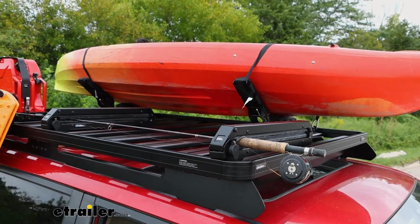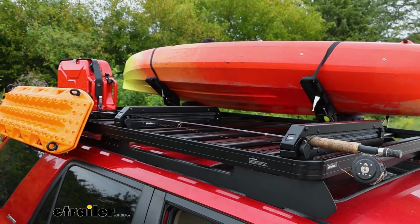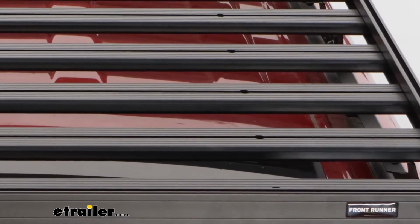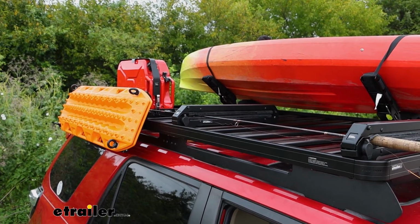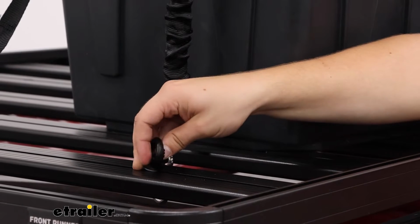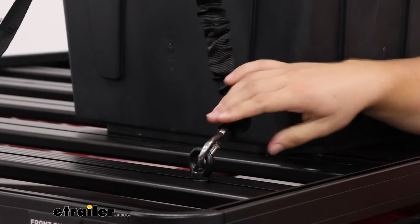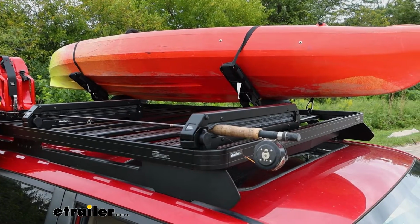The ability to mount up all kinds of different accessories because one, you've got the space to do it, but you've also got all of these channels to mount those accessories, and Frontrunner makes these specifically designed for their platforms. So everything's gonna play really nice with each other, everything fits properly, and is pretty easy to get installed. And if you're looking for a really solid mount, these accessories are gonna do that because much like the platform, they seem to really be meant to mount up and stay up there so you can kit this out however fits your vehicle and your lifestyle the best.